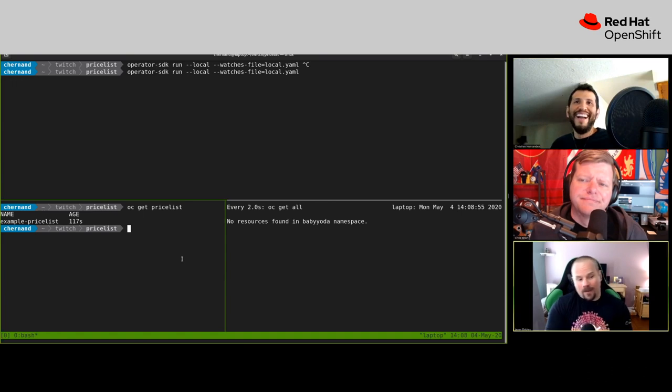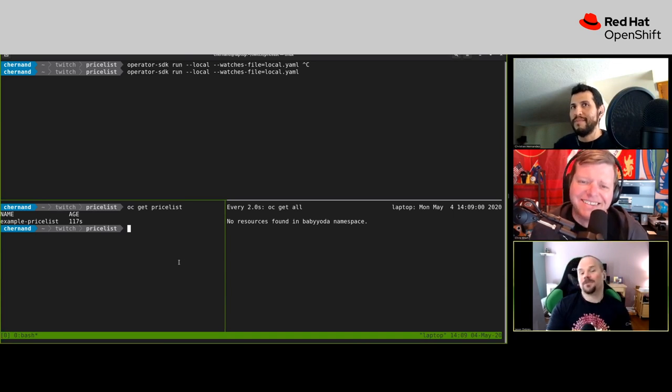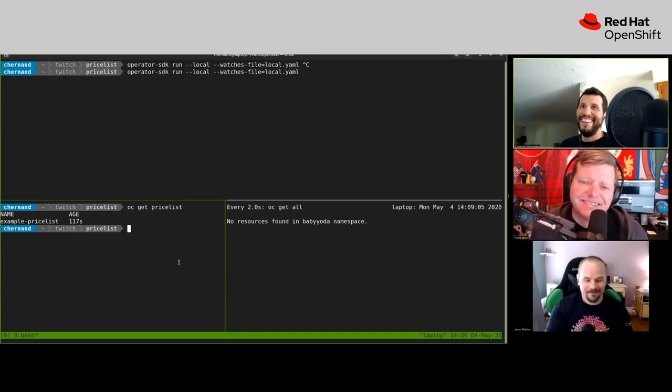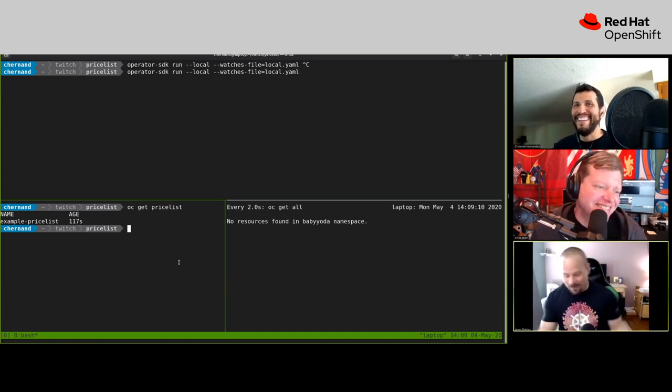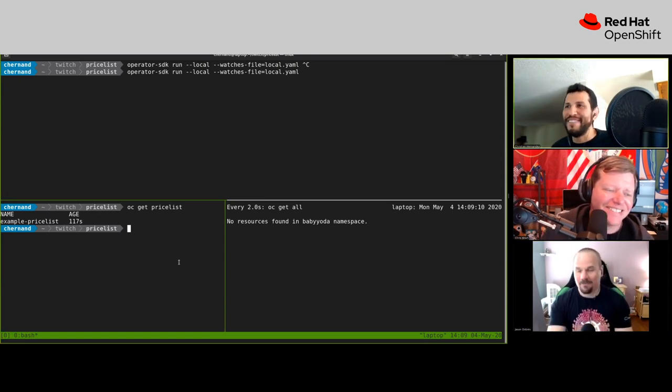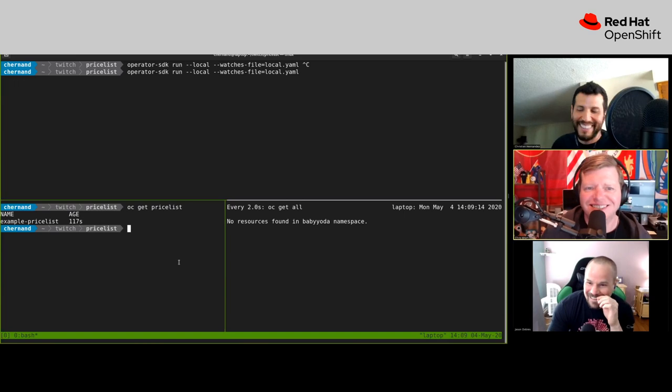Yeah. So cool. We've got resources out there. Yeah, resources, but you don't have anything controlling it. Could use it as a really, really shitty key value store. There we go. Yeah, that's right. I set up Kubernetes as a distributed key value store. Perfect application for Kubernetes. Yeah, exactly.